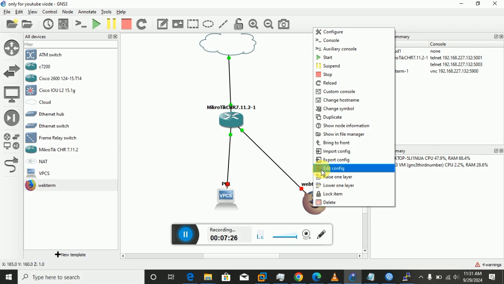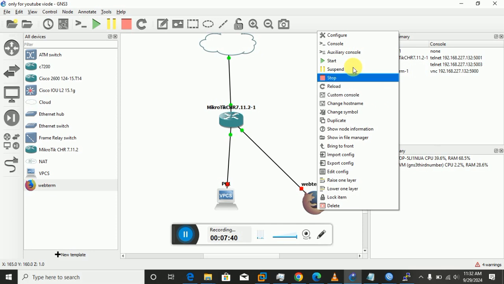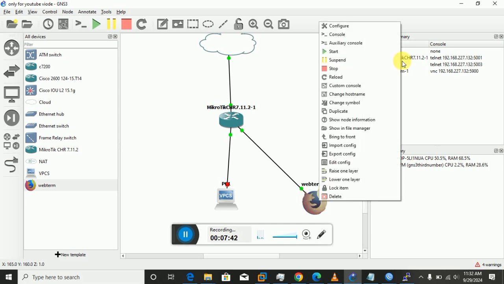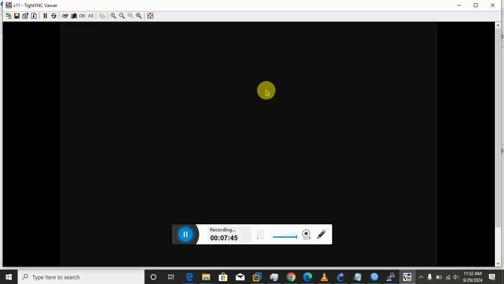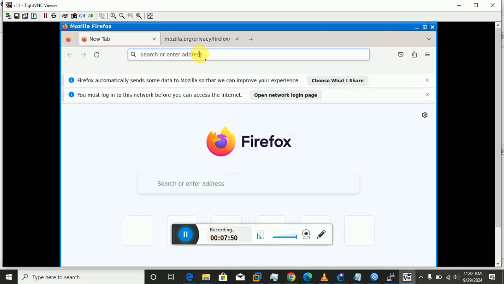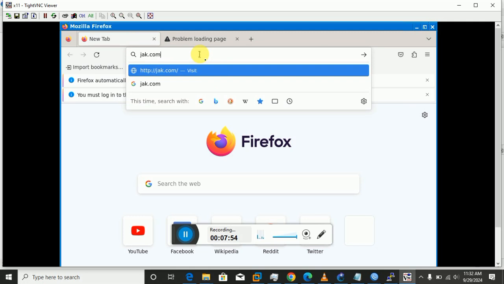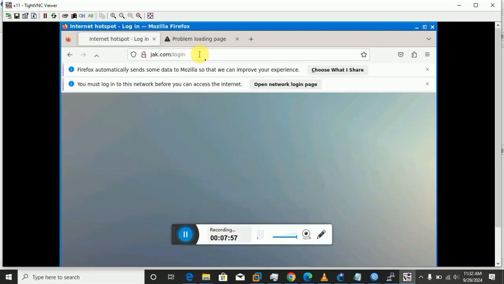Before everything else, I want to enter edit config, and I want to remove these hashes from these places. Now I want to save this, and now I want to start and enter the console, and now I want to check it. jake.com slash, yeah, you can see it.